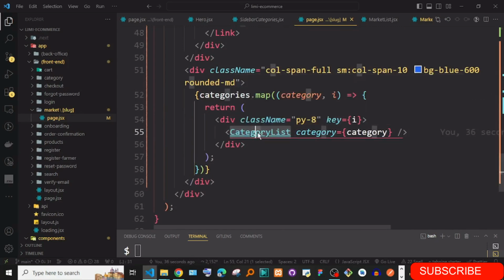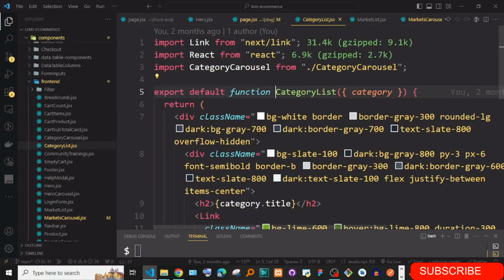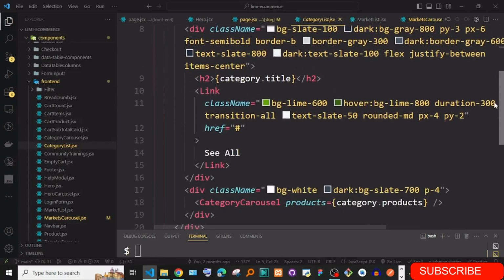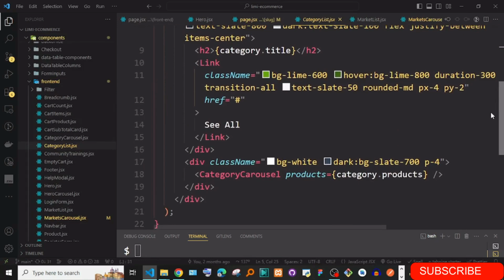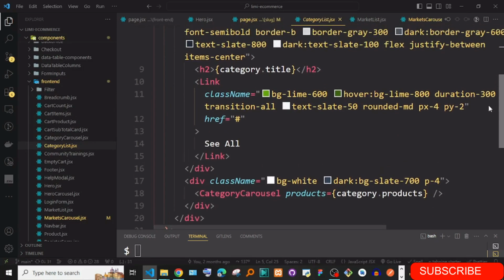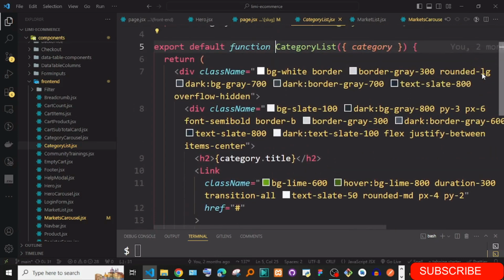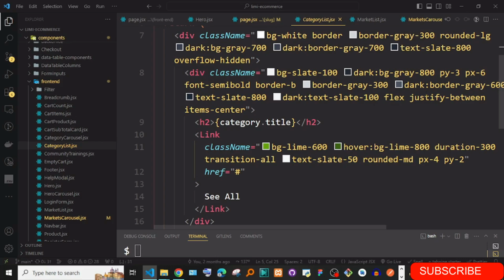So if you go to this category list, let's look at how it is designed. The text in this category is carousel, and by the way, here we can just also always have this link to the category. So let me just put this.